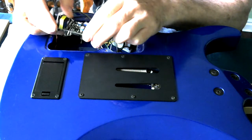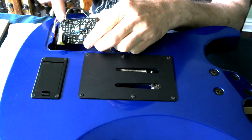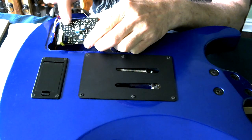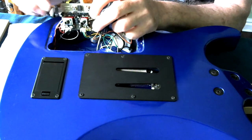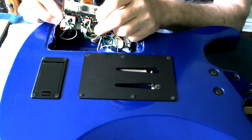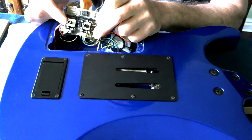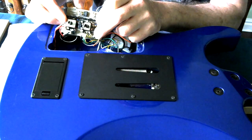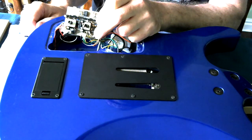Now on the back of the circuit board, the switches are soldered directly onto the circuit board, and there's 9 little pads there behind this switch, and on the side of the switch it says on. That tells me that this is a 3-pole double throw switch. So the replacement for it needs to be the same specification.